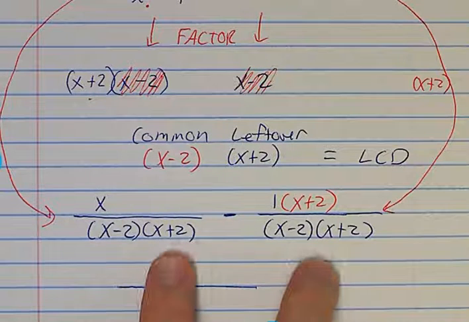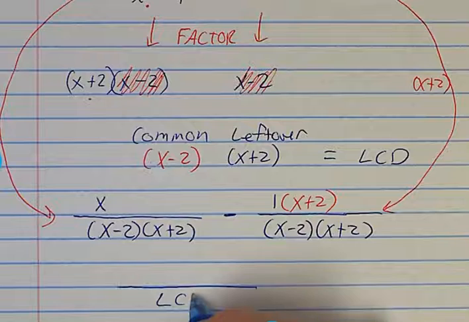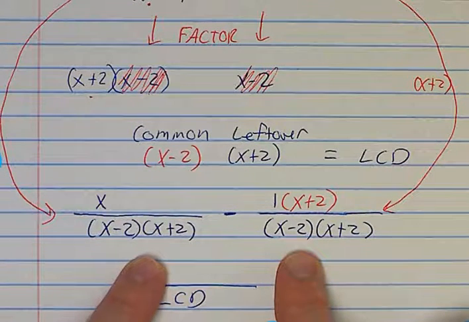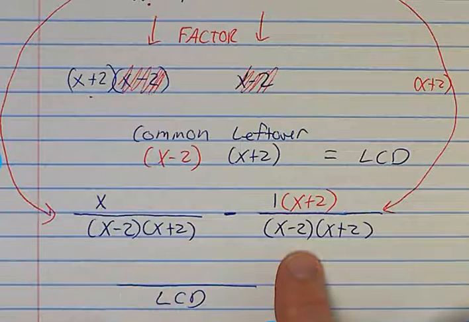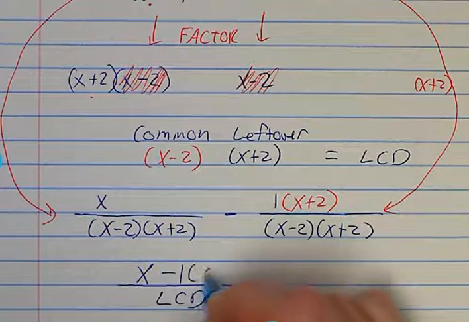And once you've rewritten the tops and the bottoms, don't just put the LCD on the bottom, because once we're here, you're done with the bottom until the very last step. So once you've got it here, don't worry about anything else. Now you're just going to take the top part and combine it all together and see what you get there.